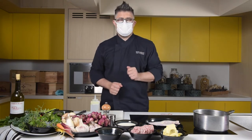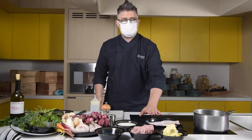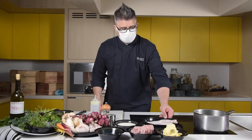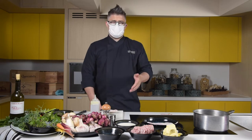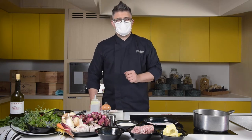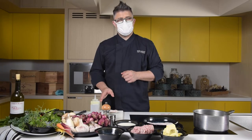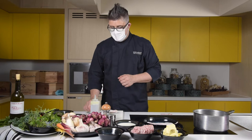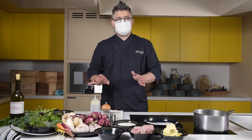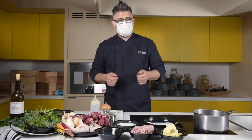Our stuffing mix is starting to cool in the fridge. In the meantime, let's work together to debone this chicken. If you want to at home, buy some latex gloves — the importance here is hygiene. When working with raw chicken, you want to have a change of cutting boards after you're done your butchery. You also want to make sure you have clean hands and a clean work surface — you don't want any contact issues with salmonella, for example.